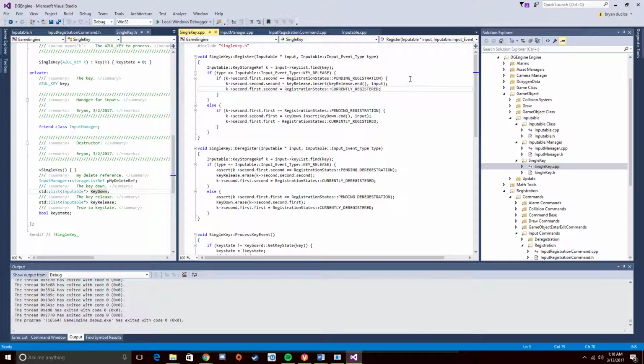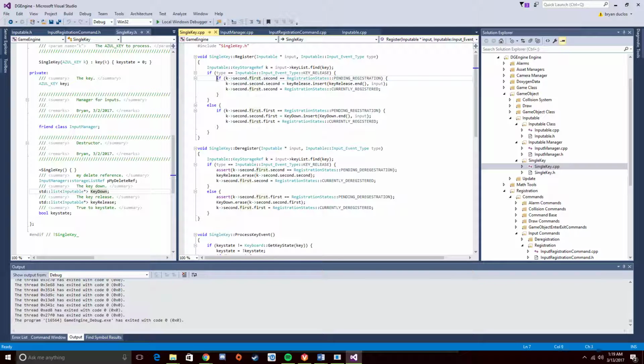So now, register. When it finds the key, it goes in here. If the type's key released, we go into the storage reference for the key and set the registration state, or make sure that the registration state is correct.